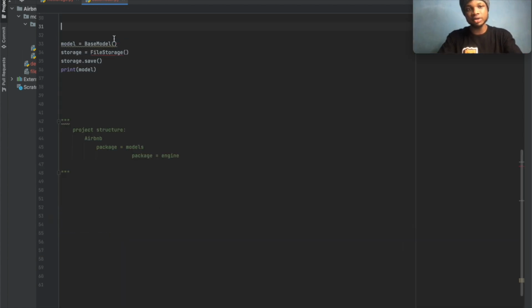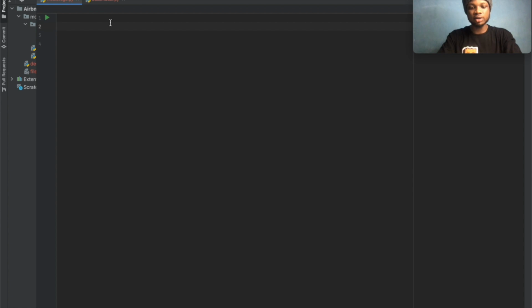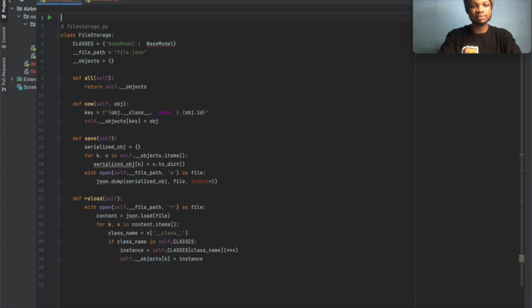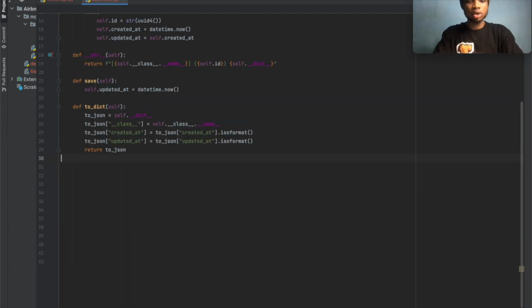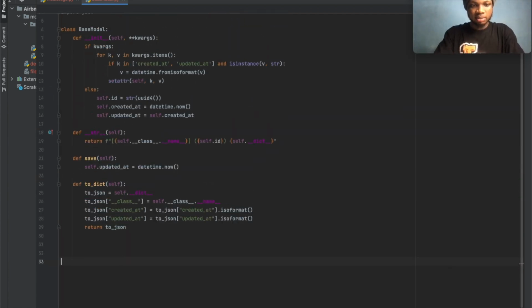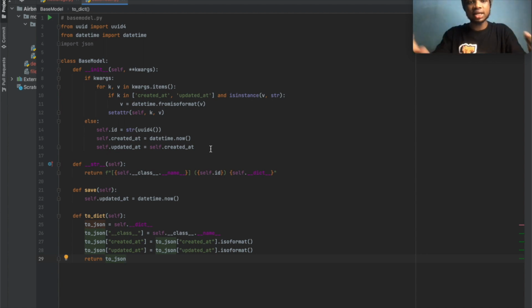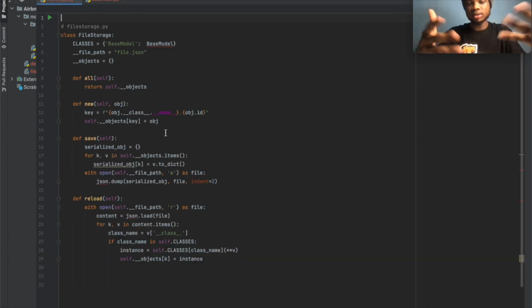We'll copy the whole file storage, and we'll come to the file storage model and paste it. Over here, we'll have to take all of these out, so we'll not be instantiating any object in that model, right? So that's why we are doing what we are doing. That's why we are structuring it using a package.